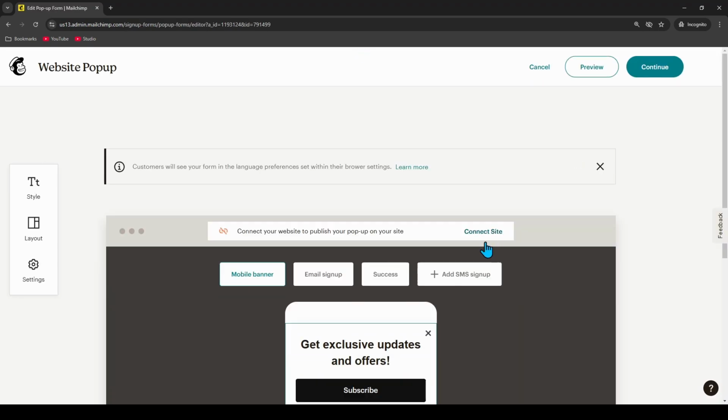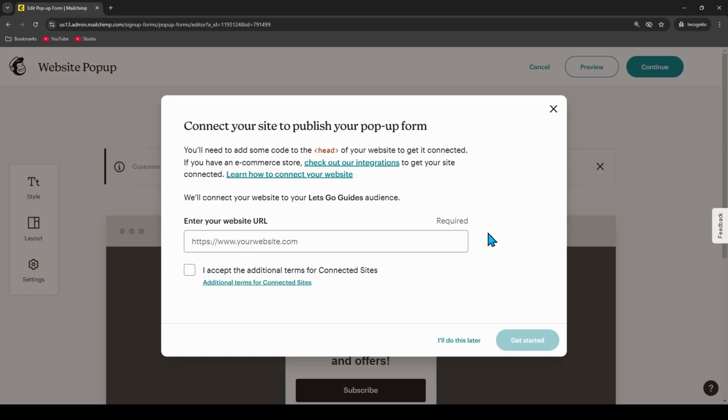And they make it real nice and easy for you. They have a connect to the site option, and this is where they tell you how to do it. So if you do have a website, you go put the information in here, and then they tell you where to put it. And they have integrations depending on what web domain host you have.